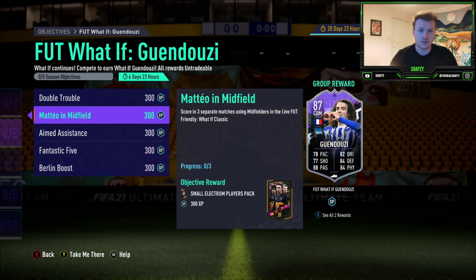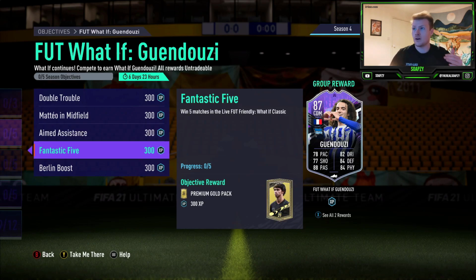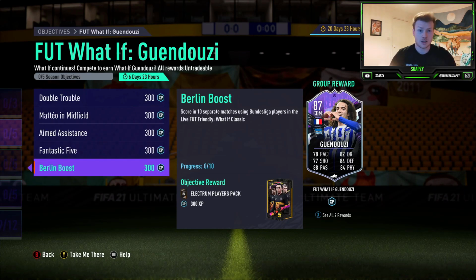The second objective is to score in 3 separate matches using midfielders. Again, this squad is going to help you with that as well. Assist 5 goals using French players, win 5 matches, and then score in 10 separate matches using Bundesliga players.